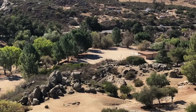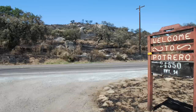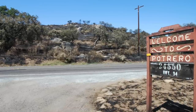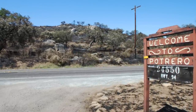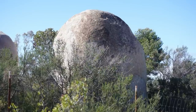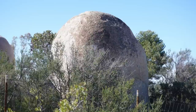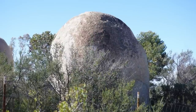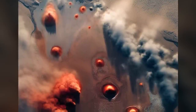As it happens, I'm living here now, in a rural mountain community called Potrero, which lies in this Cauldron of Granite region, where I've taken the opportunity to look at the rocks. What I conclude from observations is that these granite boulders are bubbles of boiled sand. Not hollow bubbles, but solid drops of granite formed as boils at the surface of a hot fluid matrix.